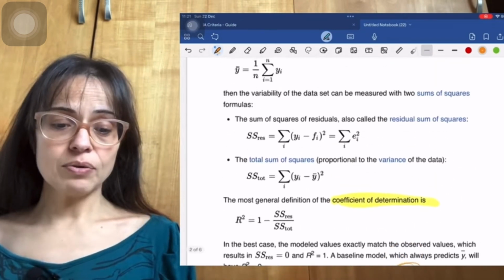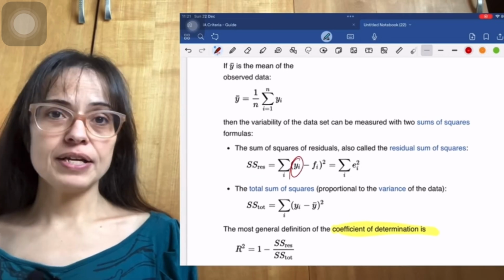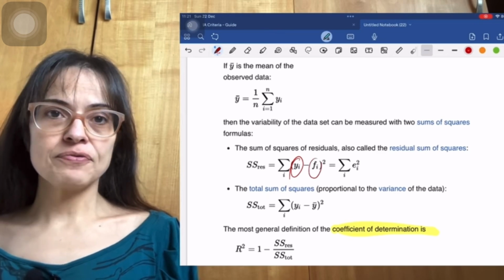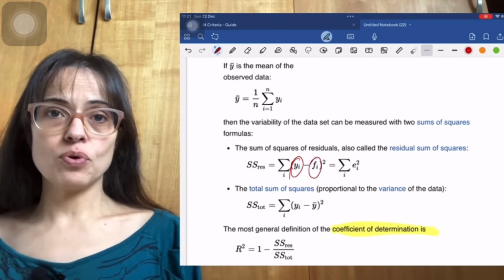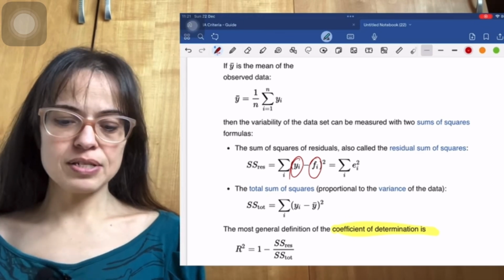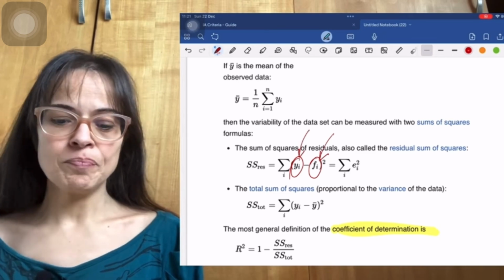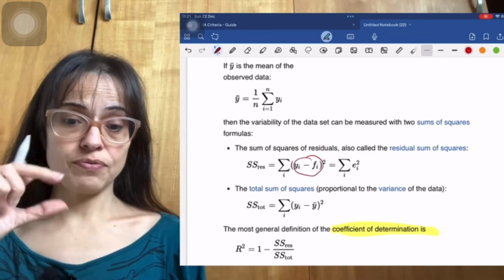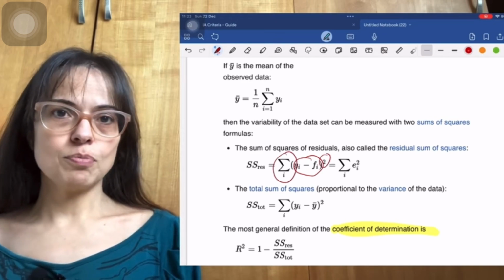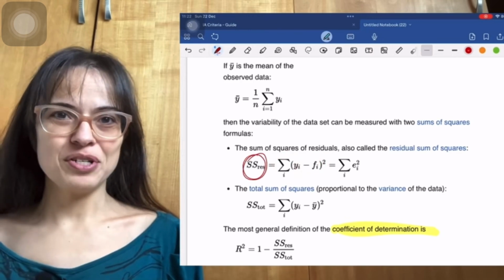But anyway, how does it come up in the formula? What are we doing here? So the y's are the actual points, the data points that you have. And the f's are the predicted values for the x's of the points. What would be the predicted y? So this is the point in the curve, and this is the point of the point, the data point. That's the difference between the two, so it's a vertical difference that's squared, and then you're adding them all up for all of the points. That is the sum of the residuals.